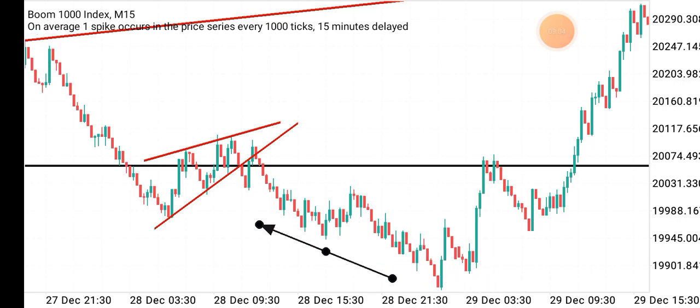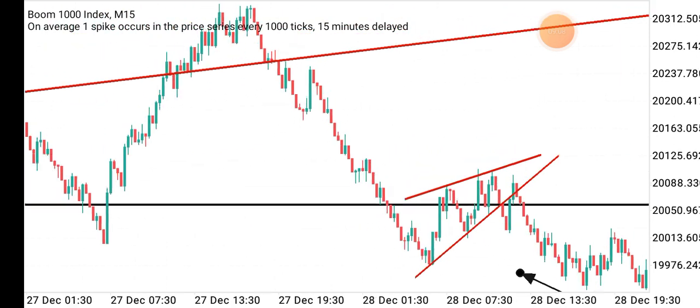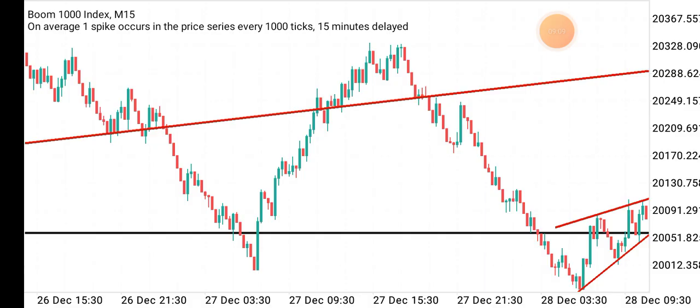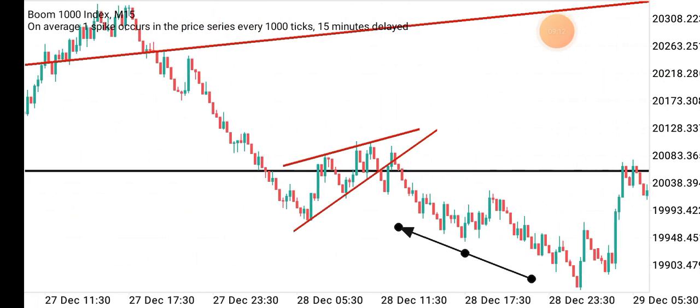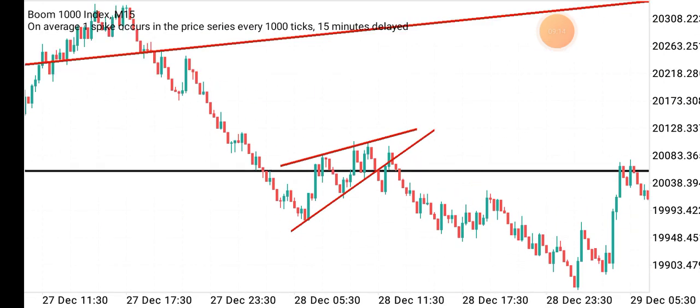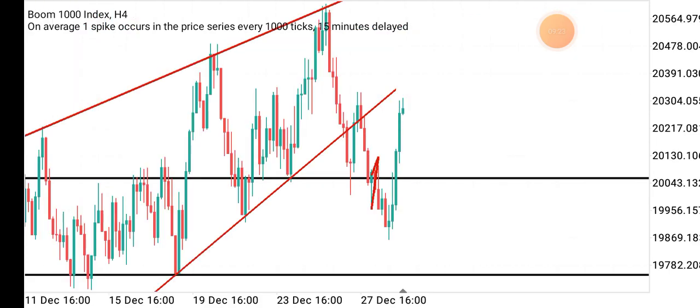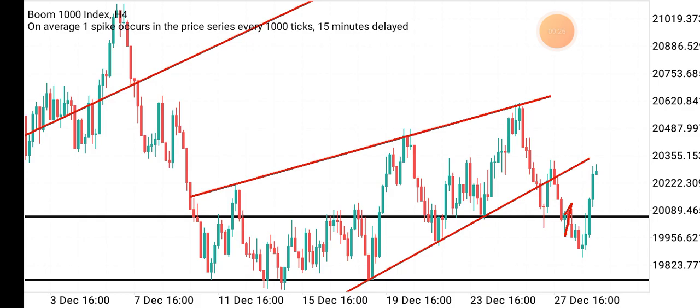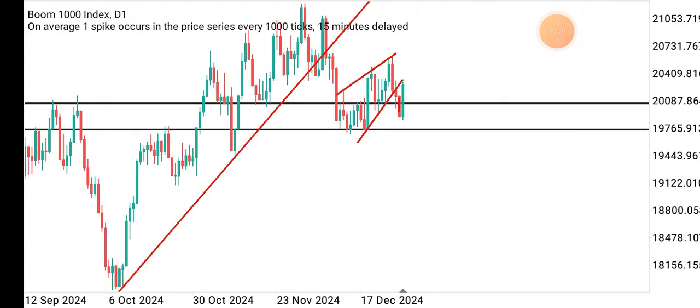So now what you should learn from this particular video is this: whenever you see a setup on a higher time frame, before you confirm that your setup is actually valid, look at the structure the market has created on the higher time frame. On the higher time frame, first of all, I saw this movement here that indicates the market is going to break out to sell. We also saw this on the daily time frame.